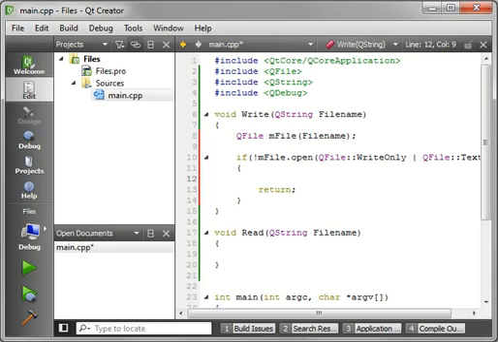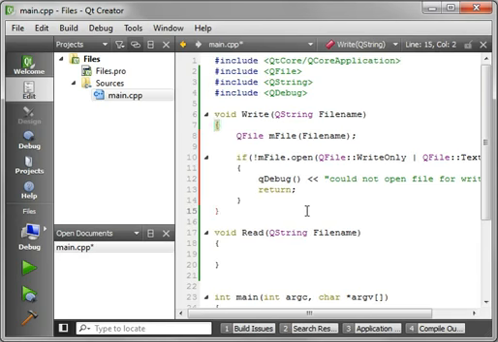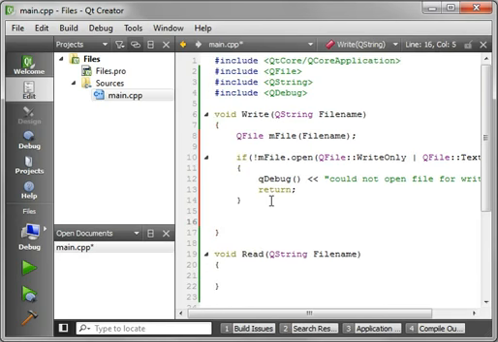And let's actually write out that we couldn't do it, so we'll say QDebug could not open file for writing. Alright, now if we've gotten to this point, we have an open file.